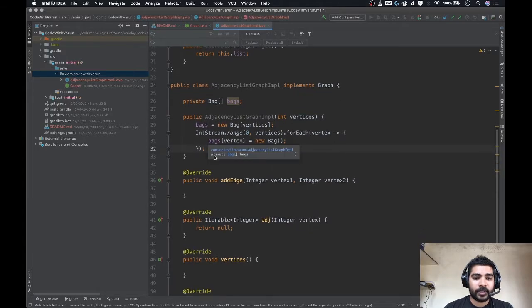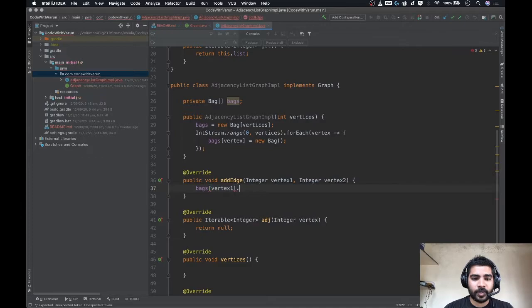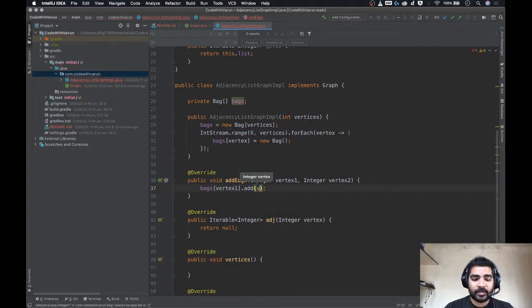Now the next thing we have to do is to add an edge. The person will tell us to connect vertex 1 with vertex 2. So it will pass us two vertices, and all we have to do is go to the array of vertex 1 and say add vertex 2.